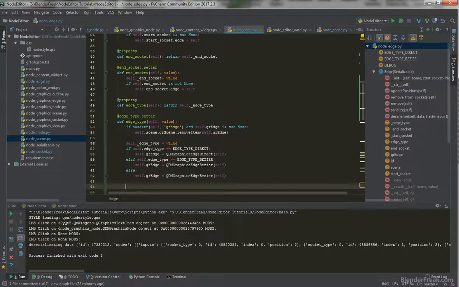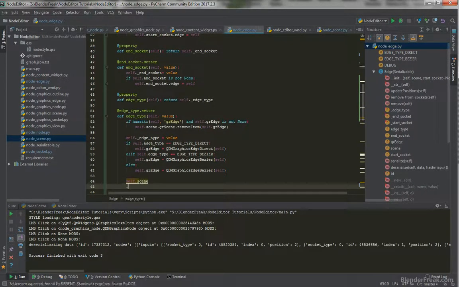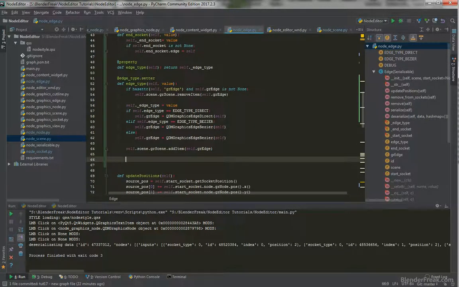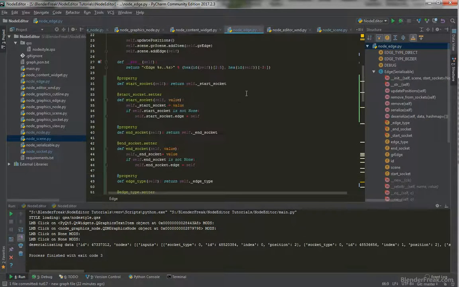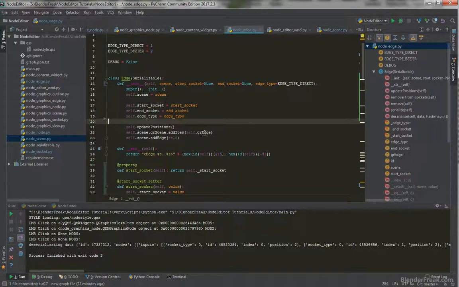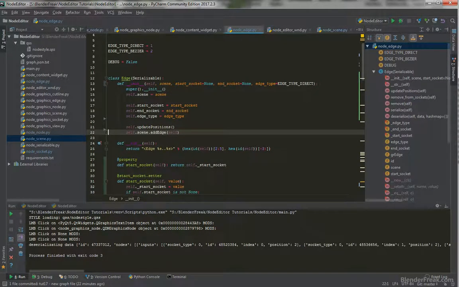And once we create the graphical edge, we can say self.scene.gr_scene.addItem(self.gr_edge). Is it correct? It should be. Basically, let me have a look here. This way we don't need this line anymore. We don't need this line anymore.